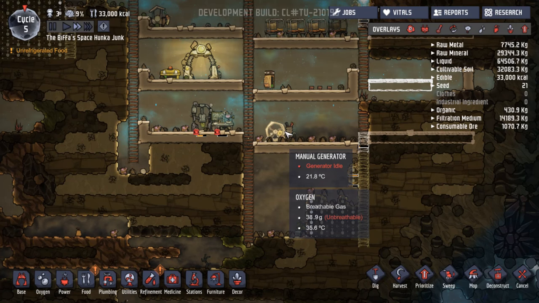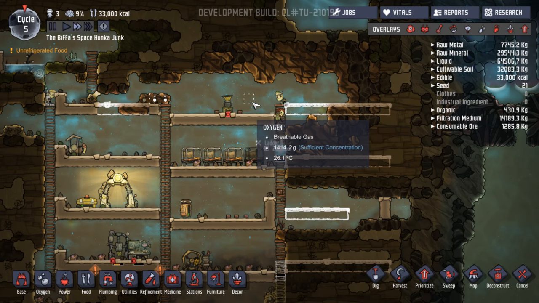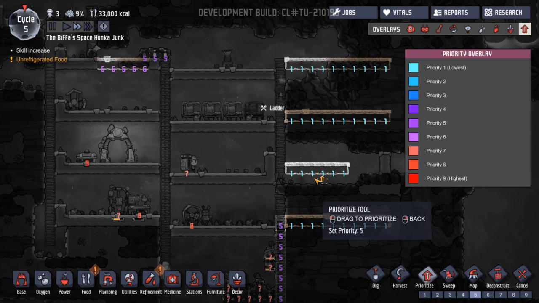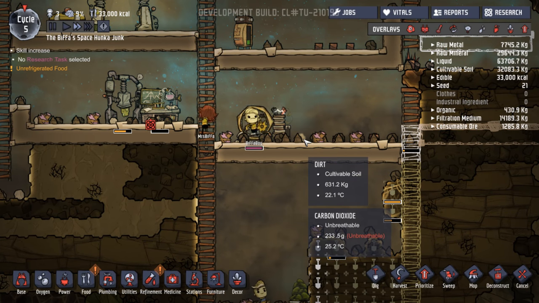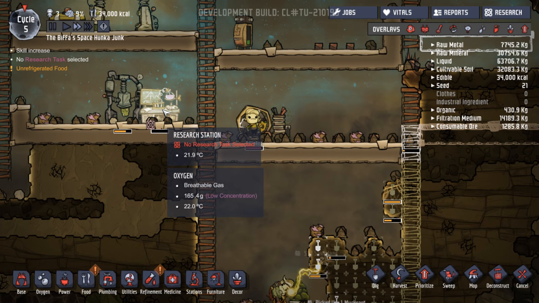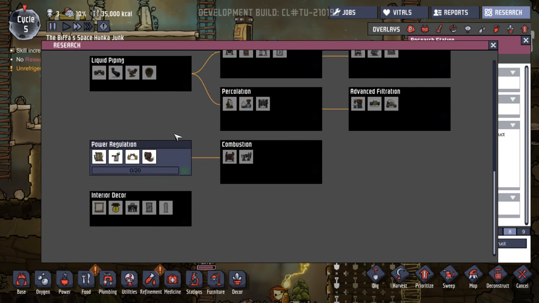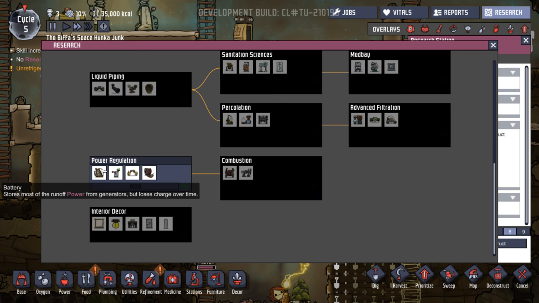We really could. There's the food thing going. 33,000. Okay, oxygen's going to start coming round. Why have they stopped on the power? No, thank you very much. Get back on that. Right, next research. I might just pause on that at the moment and get some stuff done. Interior decor is going to be the next one.